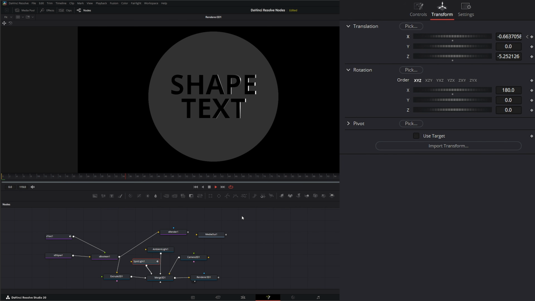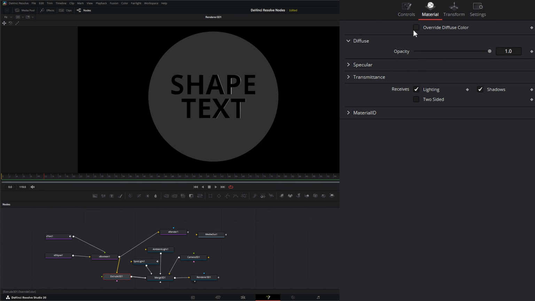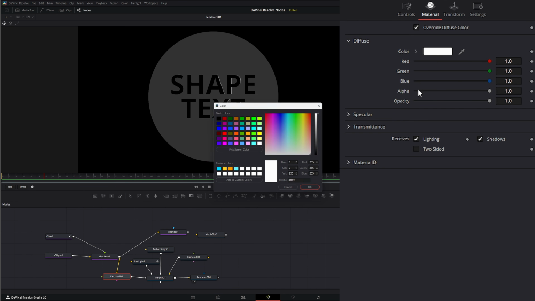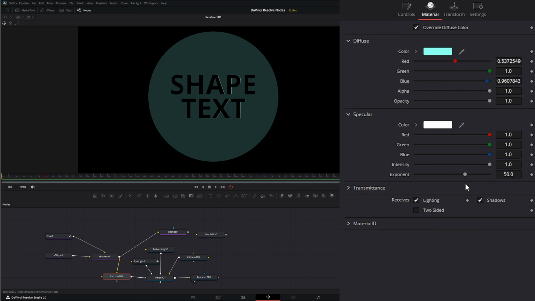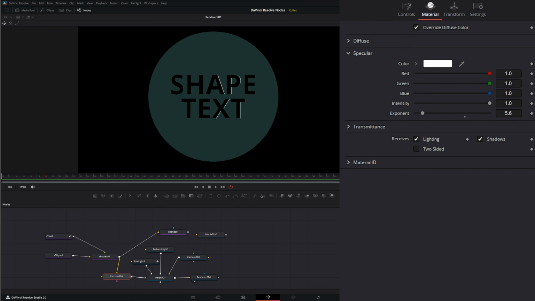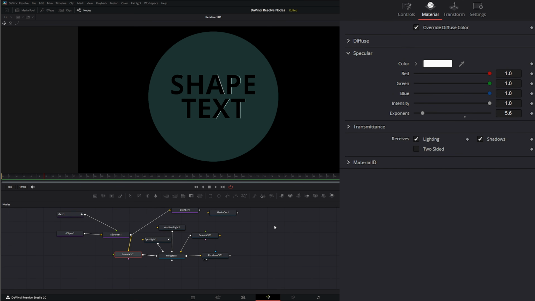And now we've got a little light flashing in our text there. Exciting. And we can go to our extrude node and we can change our color up if we want. And change our specular so it's a little shinier. And there we go.